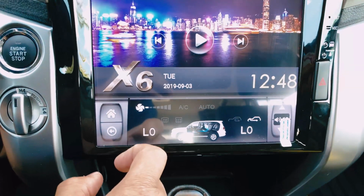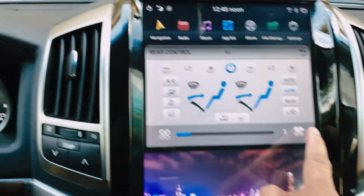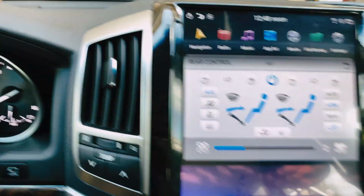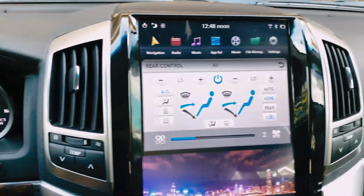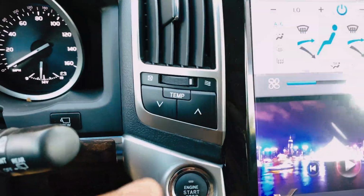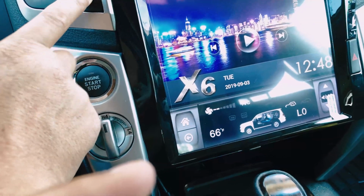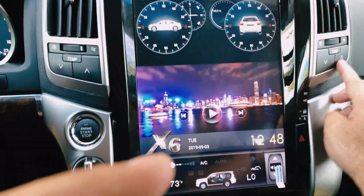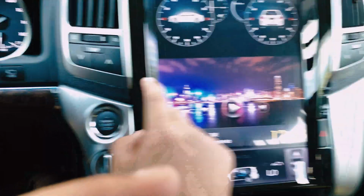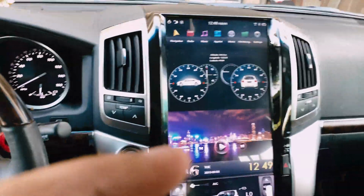The climate control is working. It's set to 1 right now. Let's turn on the AC. Alright, AC is working. I can feel it right now. Let's check the temperature here. Pushing this button here to make sure it works. So it does work on both sides. Yep, it works on both sides. Okay, putting back to low.